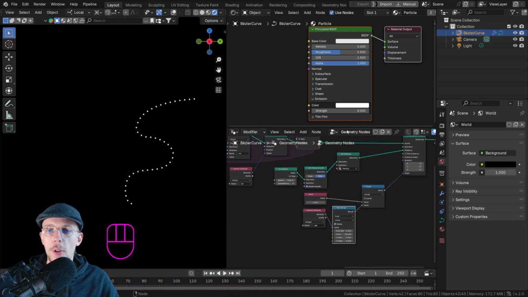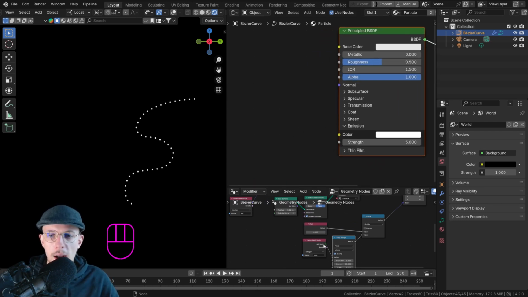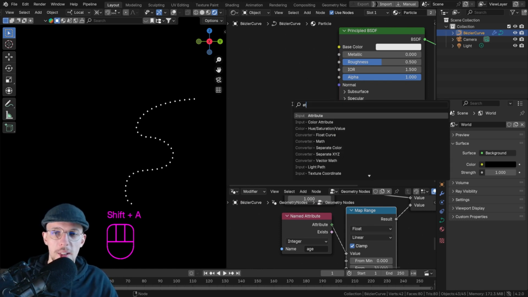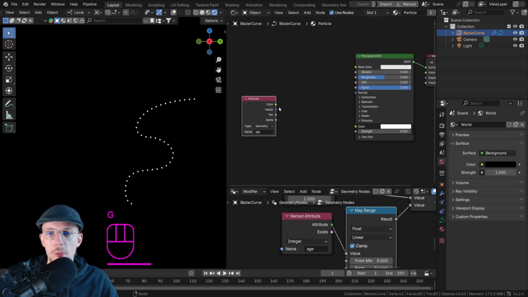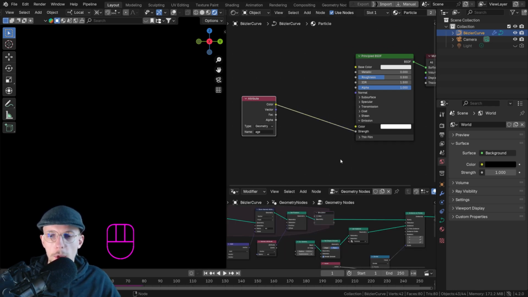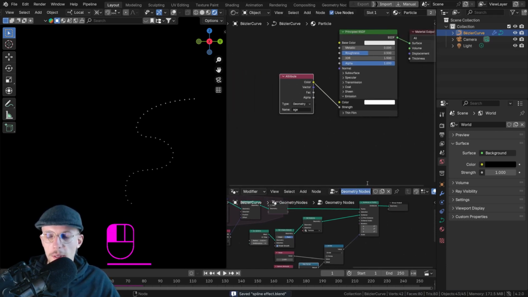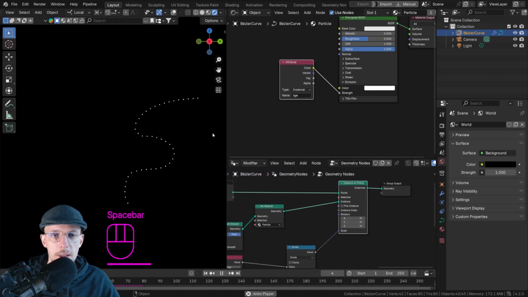Now we can do the same thing for the emission strength, okay? Let's say we have a stored value age. We can access that in the materials with Shift A and find an attribute. It's not a named attribute, but just attribute there. And we can actually set this to be age as well. And we can use the age to drive the color strength here. Now the reason this is not working right away is because we're actually working with an instance right here and not so much with a point, right? So we can switch it over to an instancer and right away it's going to be working, right?